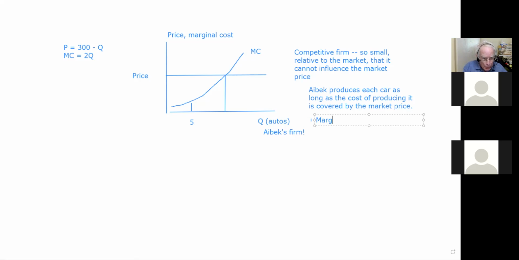So let me summarize that discussion. Marginal cost usually rises because firms eventually use up the fixed inputs, as in the pizzeria. The price function, however, is a constant because the firm cannot influence that price.